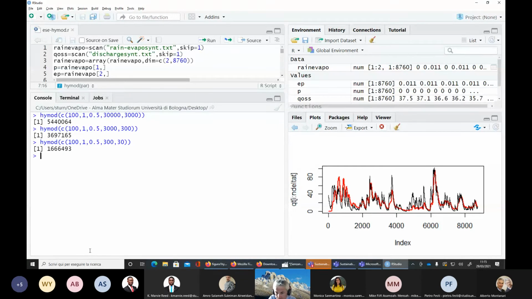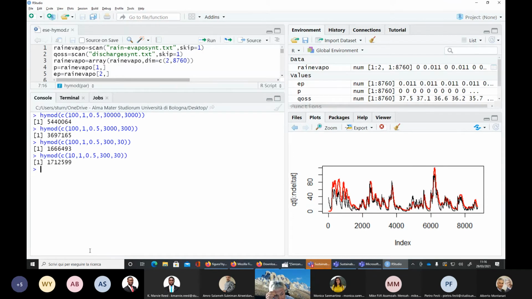I don't think we can do much better by trial and error, but let me try to put 10 instead of 100 for Cmax, and you see that we now get a slightly higher simulated hydrograph.